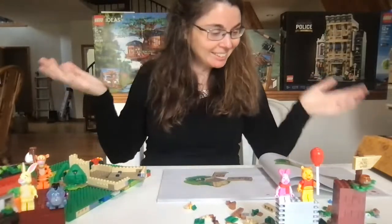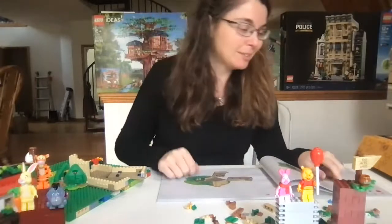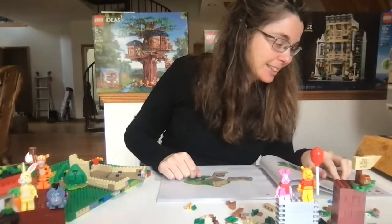Oh, that's funny. I don't even know what I'm doing. I was going to turn the page, but I only put on 2 bricks from a step that has like 6, 7 bricks.